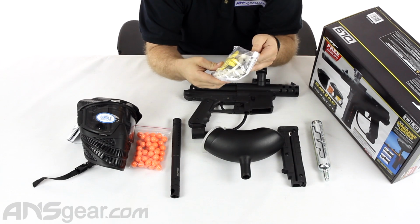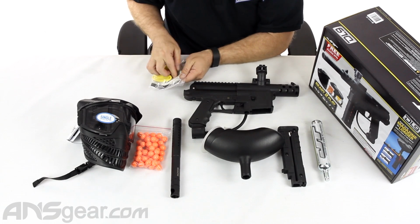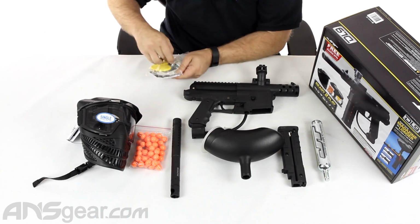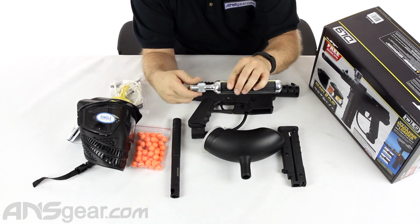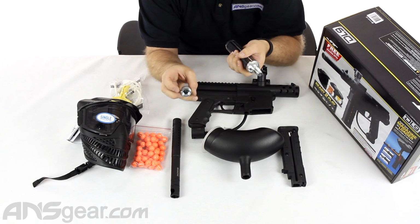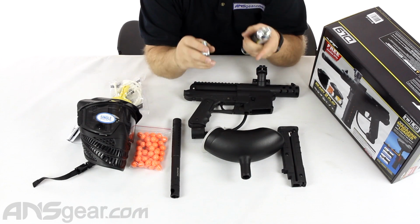Inside here, pull this thing out of here real quick. There is an adapter piece that will let you use the tank that comes with the gun. So right here, this is going to screw onto here. When you screw this down all the way onto this, there's a little pin inside here that will puncture the top of this canister, letting you use it. But it is a single use.